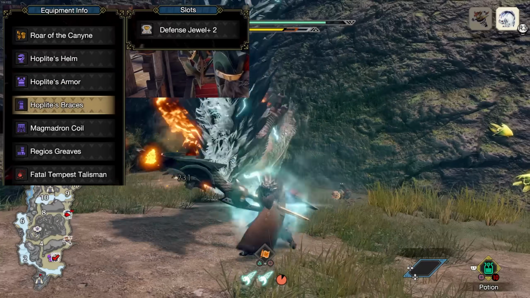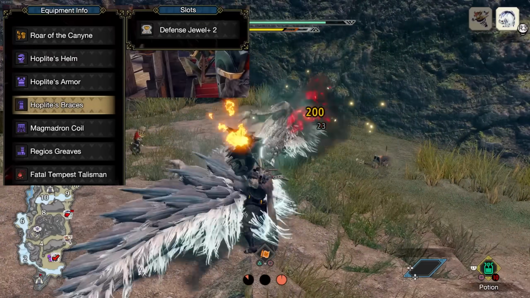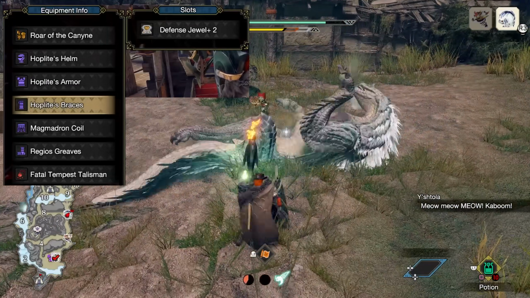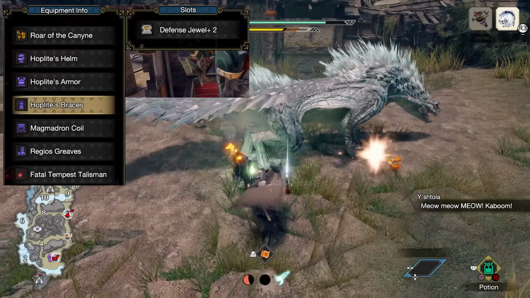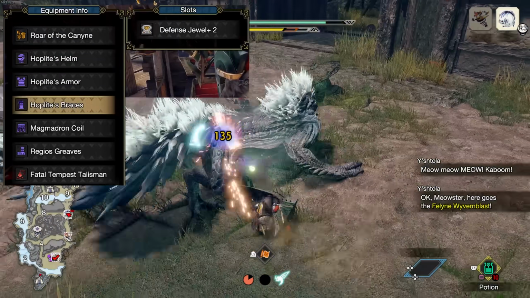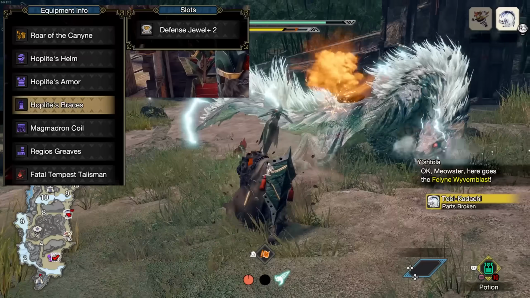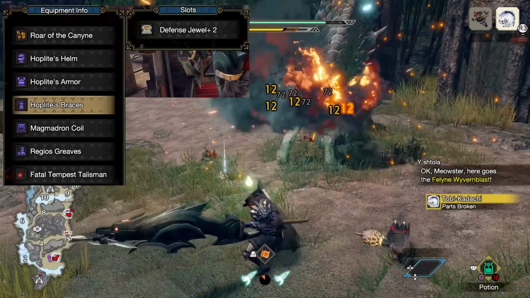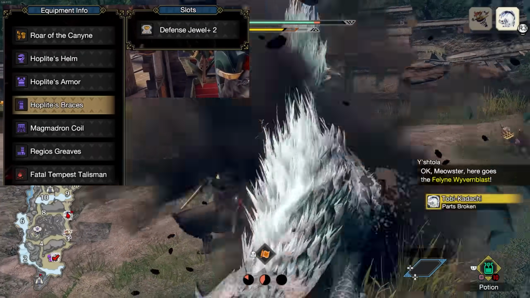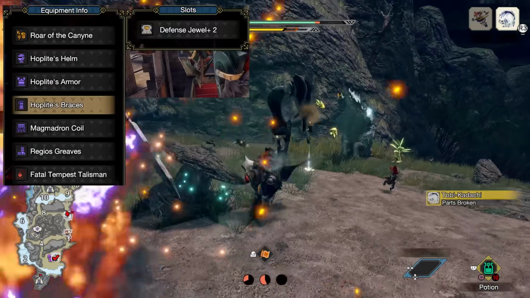On the braces, we're actually going to go for a defense deco. And this is where you can slot in something else, really. I don't think the defense is mandatory. It's just, I didn't really know what else I felt like putting in there. So I was like, let's put a bunch of defense so that I can just bullet barrage with reckless abandon. That's kind of like the point.